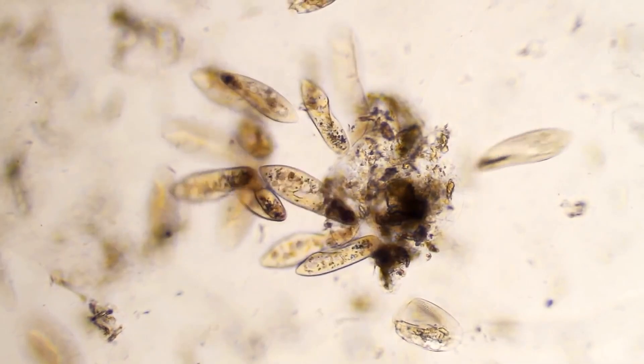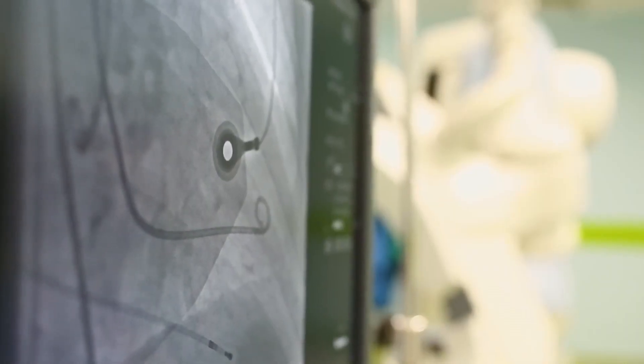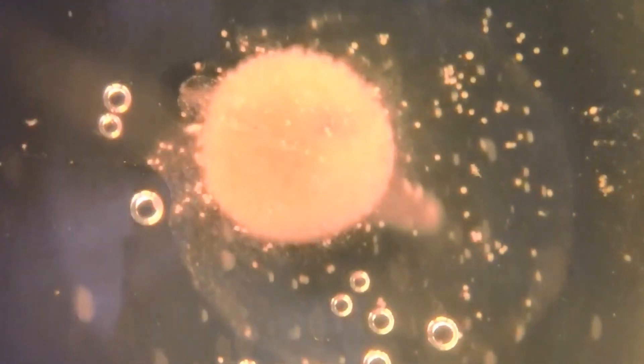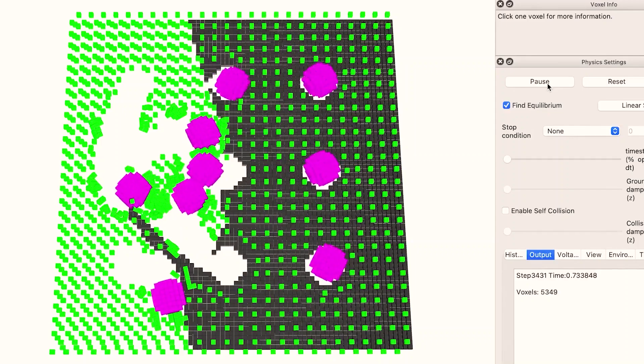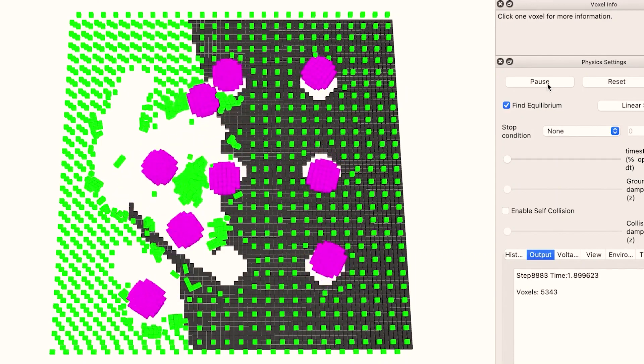While all these cells often independently grow into different components of the xenobot following a natural order, the cells on top often become the epidermis, being key to the development of the robot's central nervous system. The cells in the middle form the core muscles that aid movement by the xenobots, and the cells on the bottom form the endoderm, which is vital for the development of other organs needed by the bot.